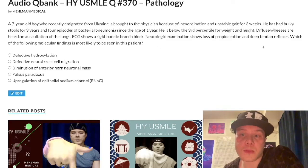Neurologic exam shows loss of proprioception and deep tendon reflexes. Why is there neuropathy? This is vitamin E deficiency — very high yield for USMLE and all over the NBME exams. We're going to have exocrine pancreas insufficiency, where there is an inability of the pancreas to secrete enzymes into the duodenum — that's why we have fat malabsorption. Fat-soluble vitamins ADEK are all affected. Vitamin E deficiency can cause neuropathy similar to B12 deficiency.